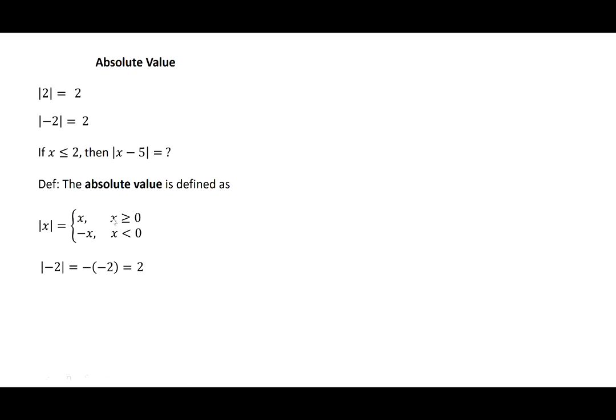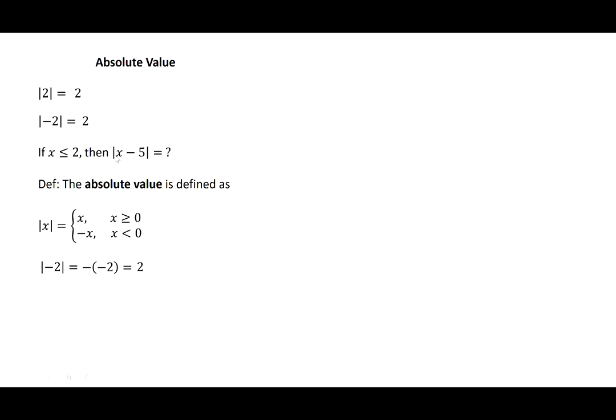In the event the quantity is positive, the absolute value is the quantity itself. In the event the quantity is negative, the absolute value of the quantity is the negative of the quantity. So here, in this context, can we say whether this quantity x minus 5 is greater than or equal to 0 or less than 0? What is the context? The context is x is less than or equal to 2. So x is taking on values of 2, 1, 0, and of course fractions in between, -1, -2, and so on.